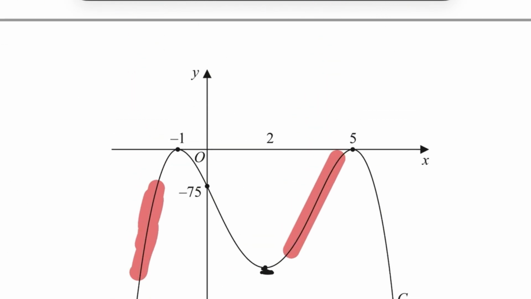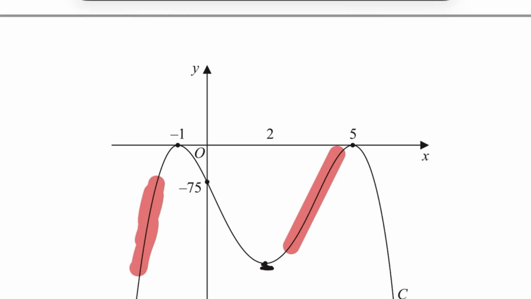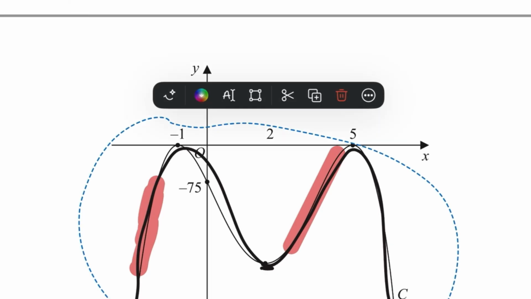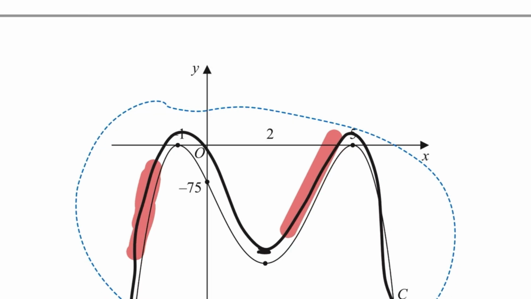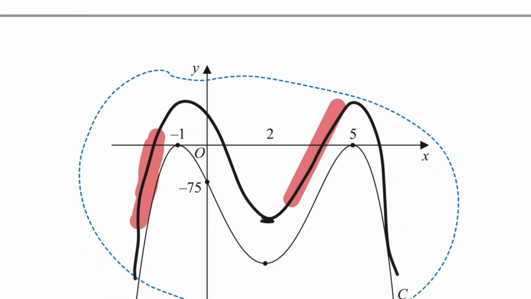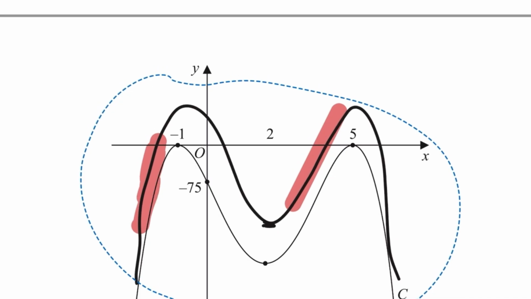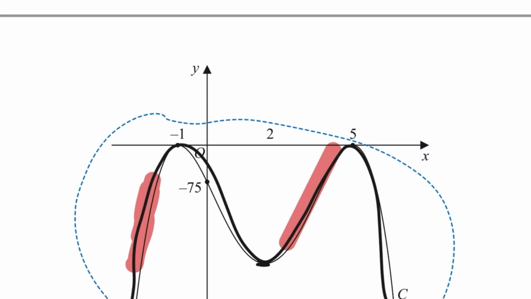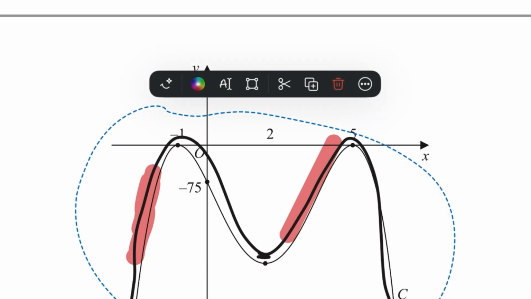So if we go back to this graph here, let me try and demonstrate this. Right. If we shift up by k, we go up, up, up. We're getting 4 points of intersection, right? We see the original graph only has 2 because of the repeated roots. We go up a tiny bit, and we get 4 solutions, right?